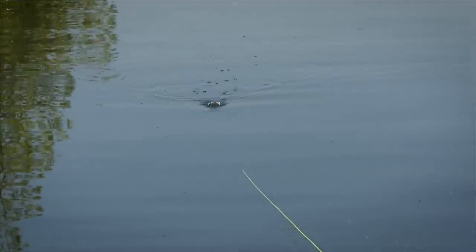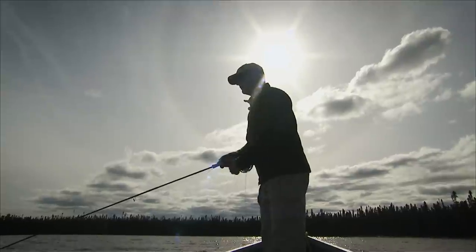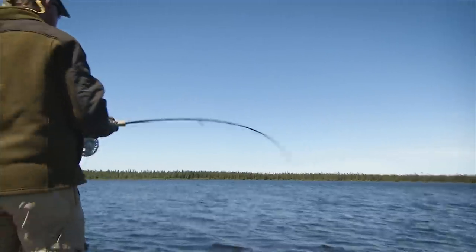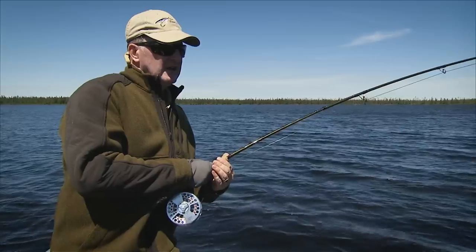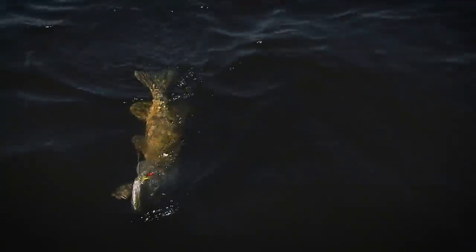The speed of your retrieve can be critical when searching for active fish. I always like to start with a fairly active or fast retrieve to figure out how aggressive the pike and musky are. If I don't get any strikes or even any follows, then I dramatically slow down my retrieve and put in a lot more pauses until I find the right combination that works. Experimentation is the key with your retrieves. The retrieve is often more important than the fly pattern you pick. Oh, look at that.